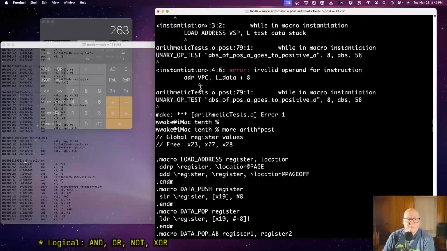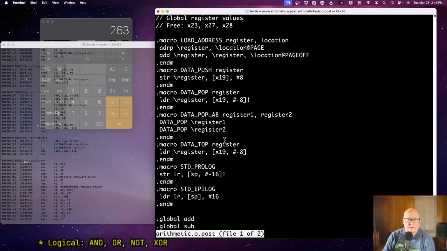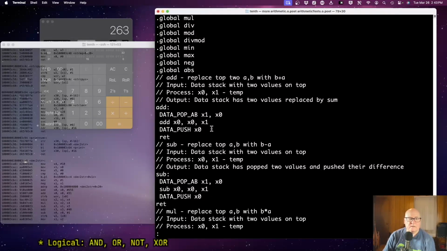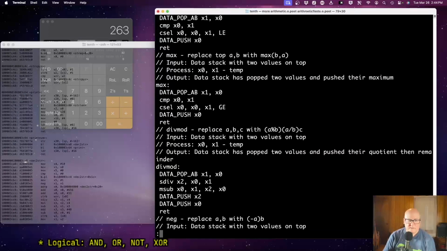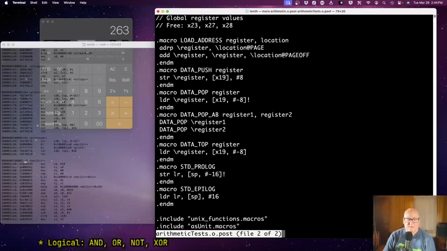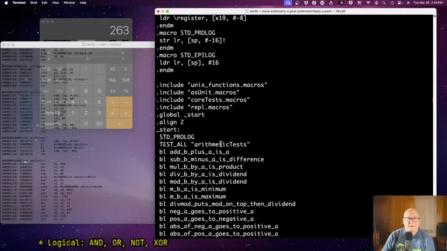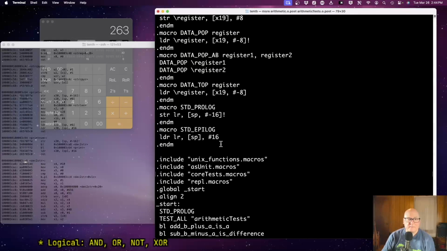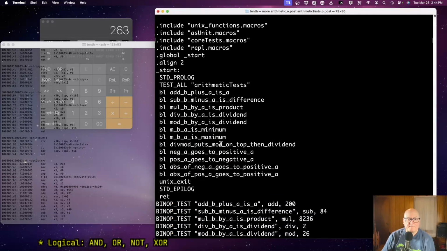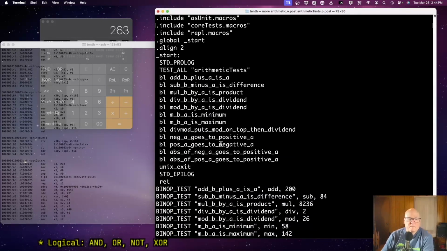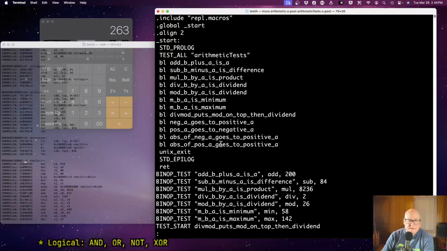Okay, so it creates the macros. Wait a minute. And this is arithmetic. Okay, next, arithmetic tests. That's the one we want. Okay. Oh, now these haven't expanded yet.